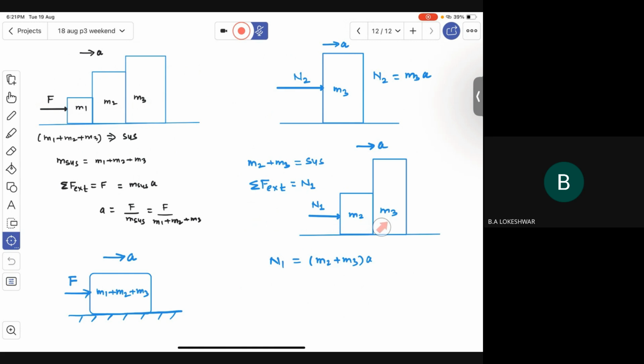Amit, got it now? Okay. Got it. I'll take a new page because we are in normal contact force only. One class over normal contact, it's not over. Yeah, how to unmute the mic? I don't know, you try. I can't unmute your mic. Okay, I'll take a new page.